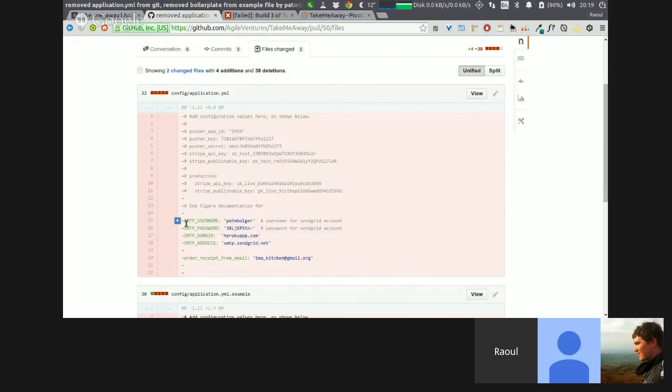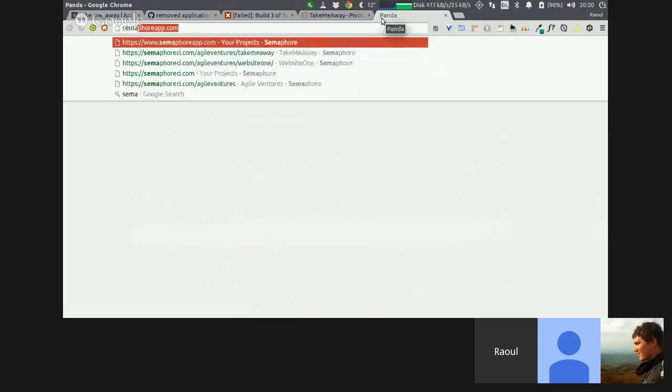Yeah, I could create these environment variables in Semaphore. Then we don't have to put the application YAML file in Git. I like that idea. I'm leery of putting application YAML in Git because we're going to forget and put production stuff in there at one point.